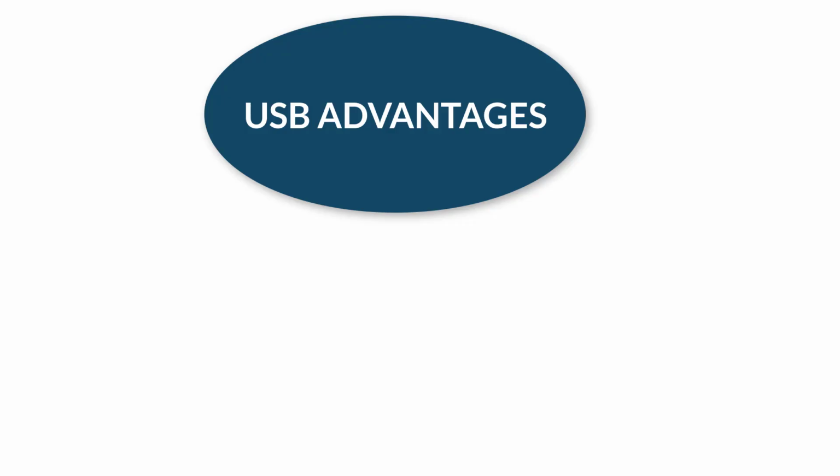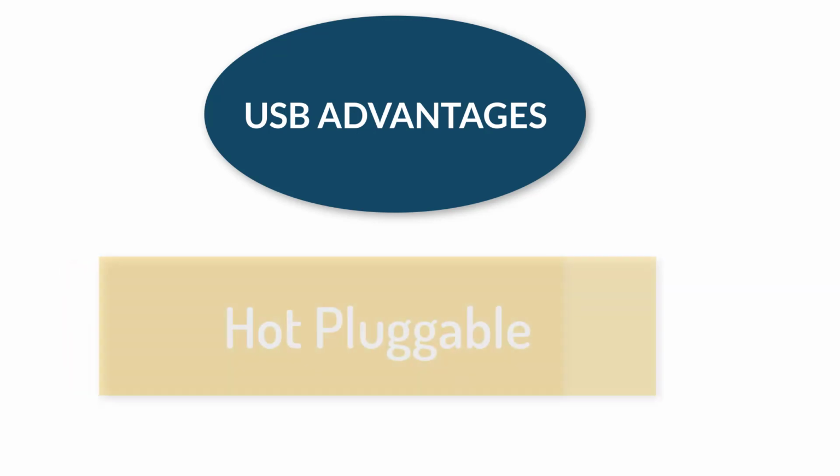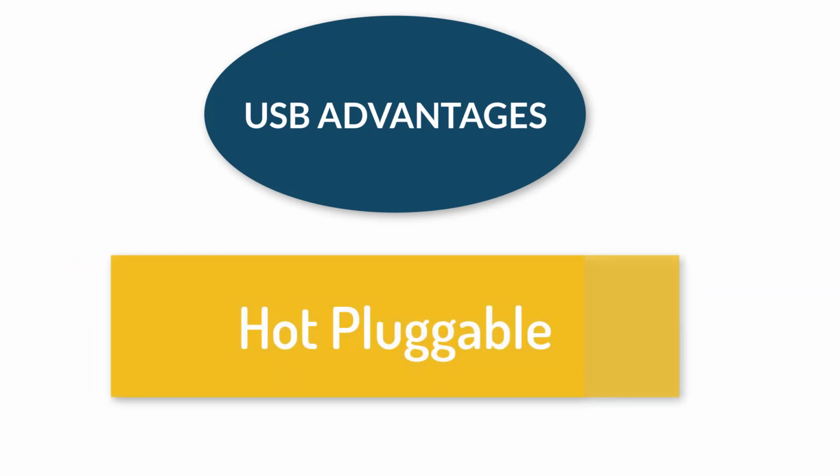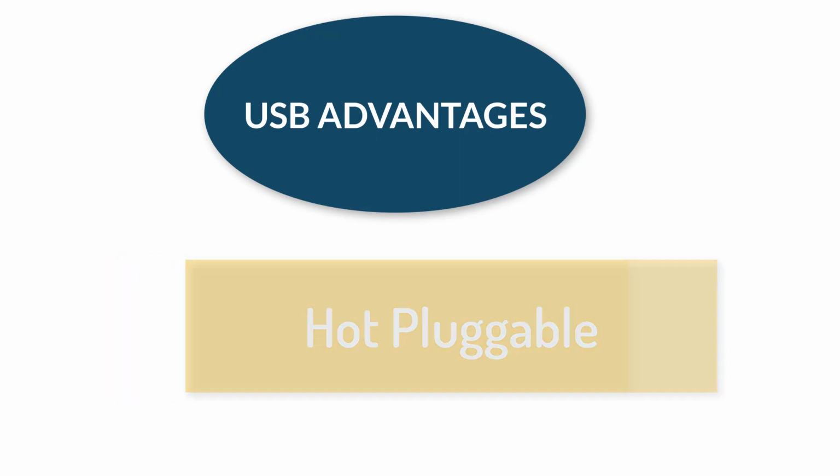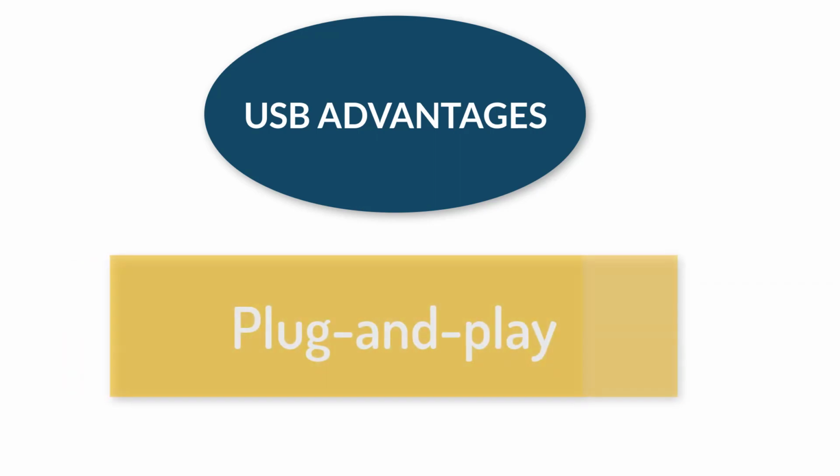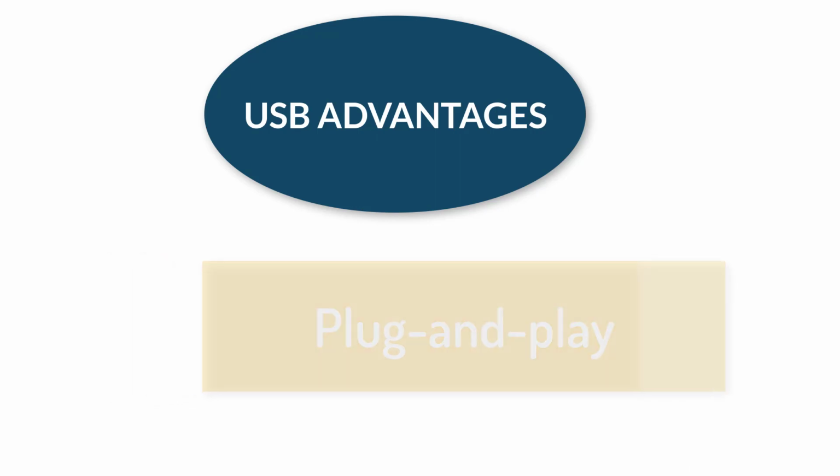USB has got many advantages, that's why it's very popular nowadays. Firstly, USB is hot pluggable. You can plug your USB device to your computer and it will be detected by your operating system immediately. No need to reboot your computer. USB is plug and play. Again, once you plug your USB device, the operating system will recognize it and load the appropriate driver for it if available. No need to configure it manually.